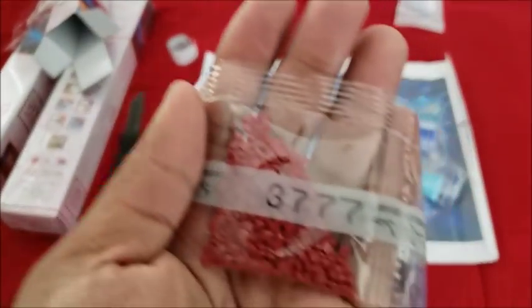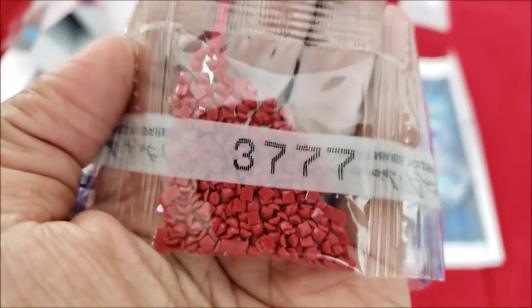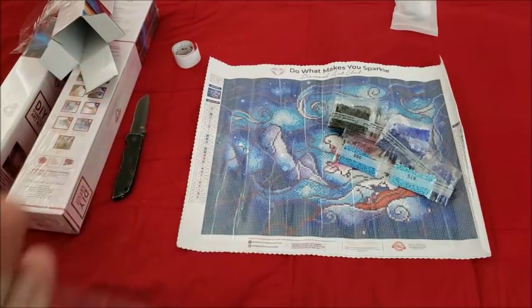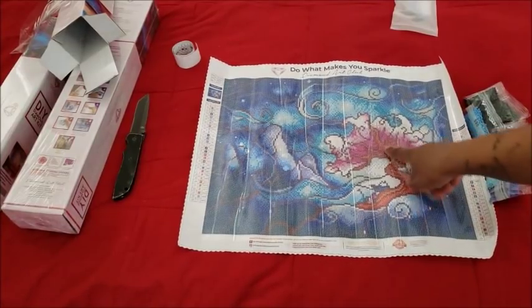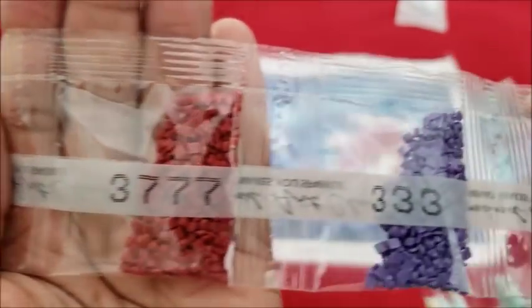Ooh, purples. Now see, where does the red come in at? I don't see... Is that red? Well, don't tell me out loud. I can't hear you. All right, 377 is F. So let's see where that goes. Oh, okay. In the trunk of the tree here, there's some... I think that's red. We're going to say that's red.